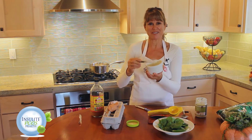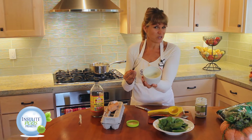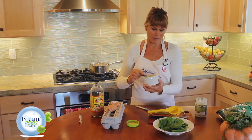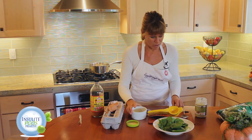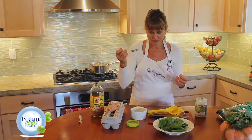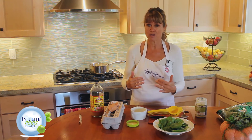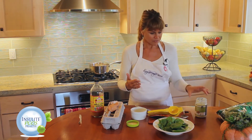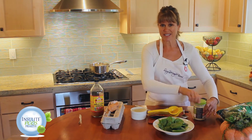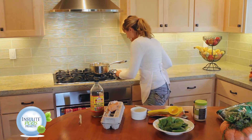Now I've got this really creamy beautiful hollandaise sauce that took maybe 30 seconds — okay maybe a minute — to make. Now we have to taste it; we always taste everything. I'm going to taste a little bit — oh, that's so delicious — to make sure it's just the tanginess you want. If you don't like it so tangy then use less Dijon mustard and less lemon juice. You could just use mayonnaise if you want, but it won't be quite as saucy, so a little bit of lemon juice either way is good.